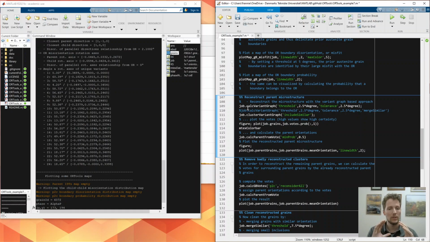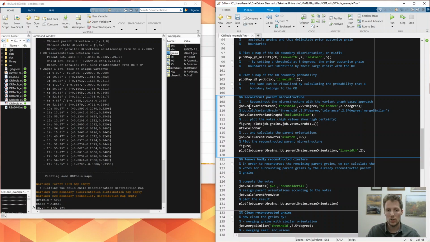Okay, that's what the grain graph does. You all match the orientation relationship, but we also need to check that they all match the same parent variant ID, so that they also correspond to the same parent orientation. Because for each of those child grains, we also have 24 possible parent orientations.